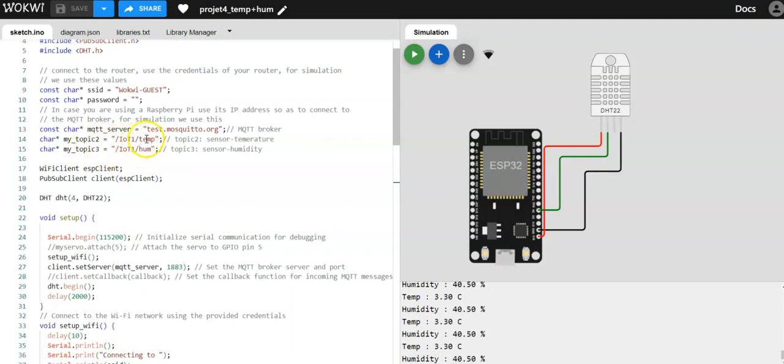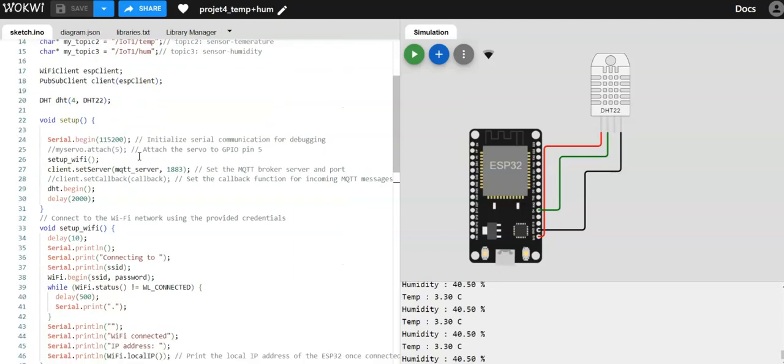The topic of the temperature and then the topic of humidity. Here I commented the part related to the callback function, since in this case the ESP32 will not be receiving MQTT messages but sending MQTT messages.